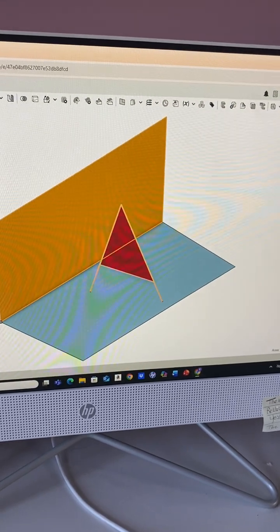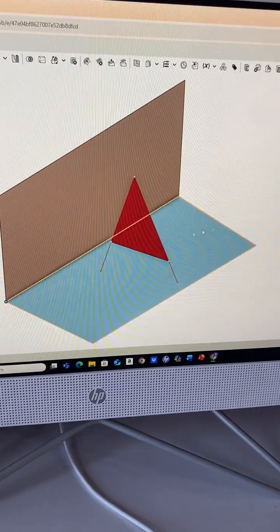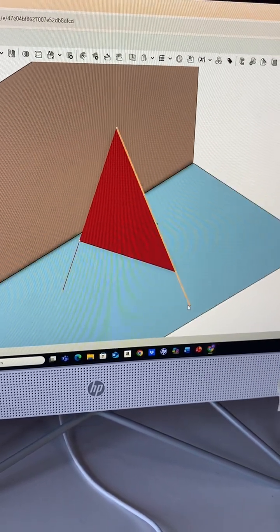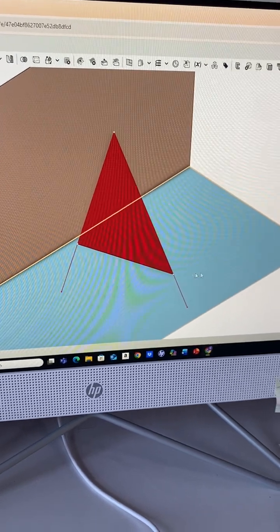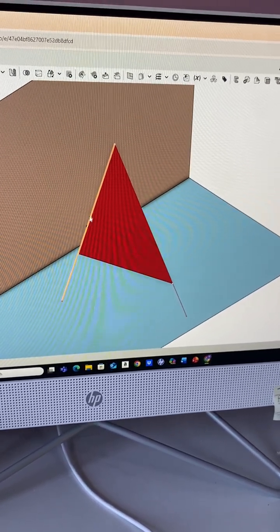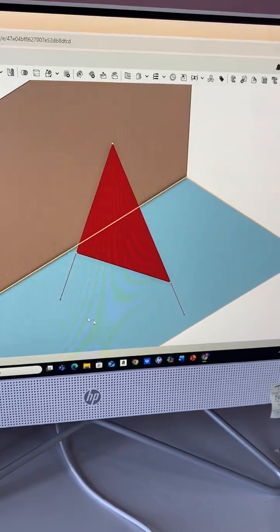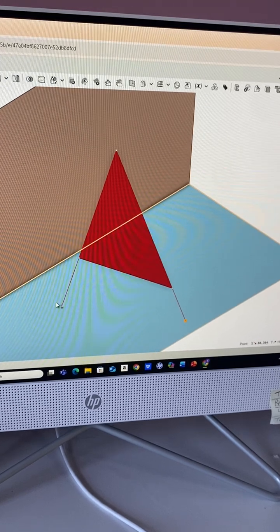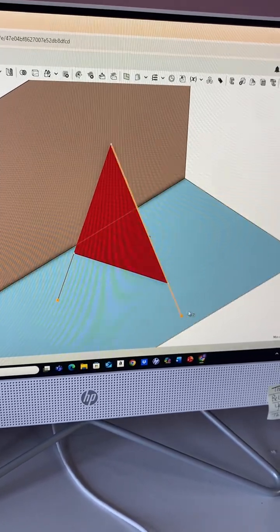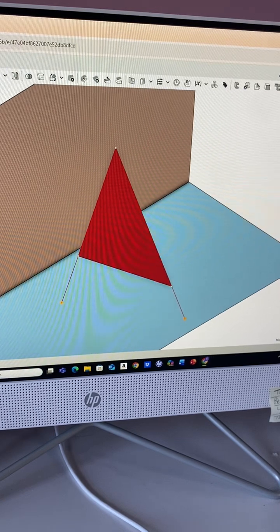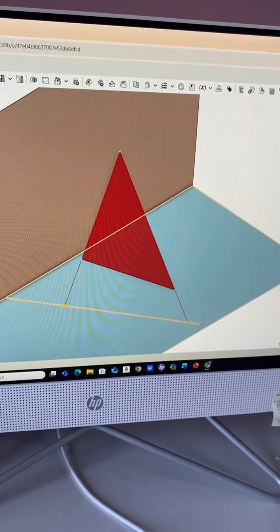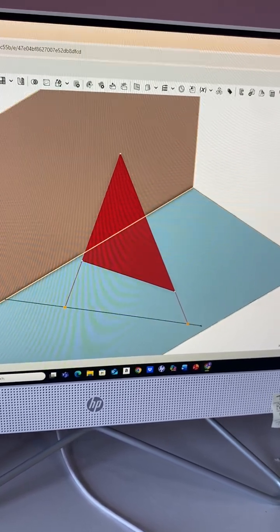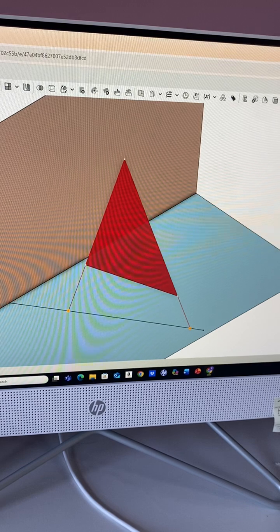So I'm just going to scroll down here. What we're doing basically here is we're extending that side there, and we extend it down until it hits the horizontal plane, and we extend this one down as well. And we know when we have 2 points, because that's what they form, where they hit the surface, we can draw a line, and that's what's going to happen. So if I just go a little bit further on here, we can see that now gives us our horizontal trace.